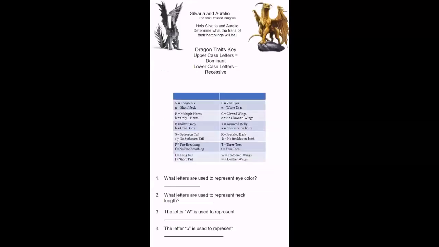And these are just examples. Usually when you're doing the Punnett square, they will give you the letters and they will also tell you what's dominant and what's recessive. It's really important to remember this. This is what not to do: don't use capital L for long neck and S for short neck. You're picking a letter based on the trait, which is neck size, so we're going to use N. Like in here, the trait is eye color, so we're using E. Dominant, recessive. All right. So what letters are used to represent eye color? That's the first question. Someone tell me.